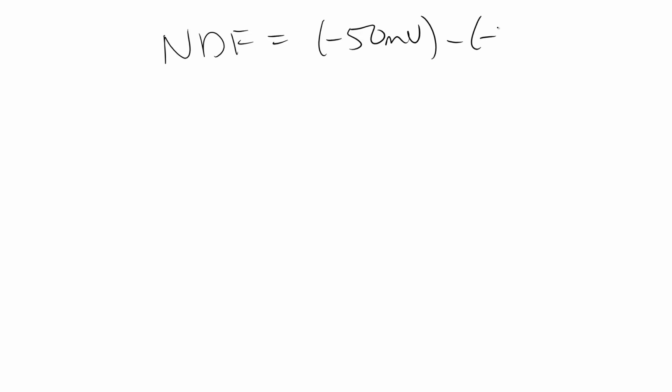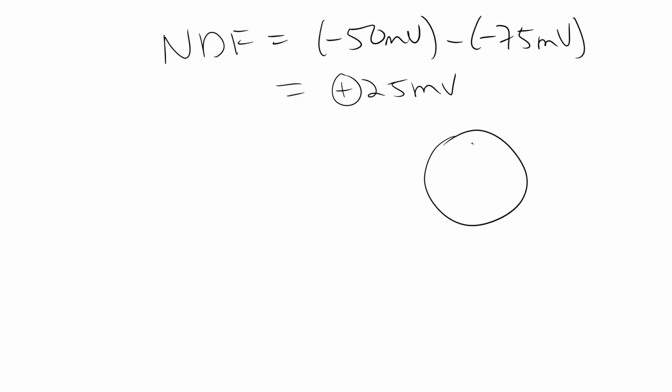On the other hand, if the experimenter changes the membrane potential of the cell to minus 50 millivolts, the net driving force is equal to negative 50 millivolts minus potassium's equilibrium potential of minus 75 millivolts, which now gives us plus 25 millivolts. So in this case, we have a positive net driving force. This tells us that the direction of net current flow, or the direction that positive charge would move, is outward. And thus we also know that the direction that potassium ions would be flowing is outward.